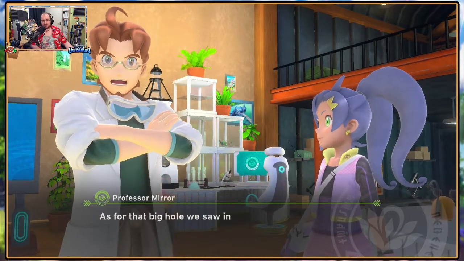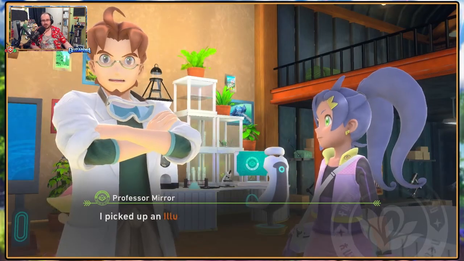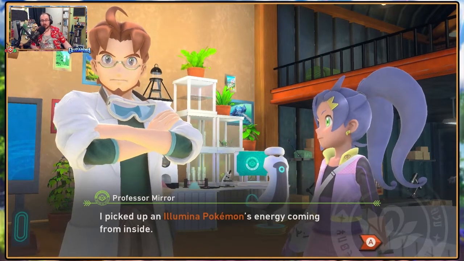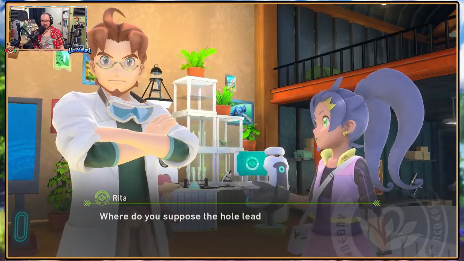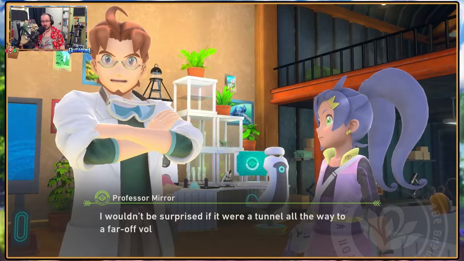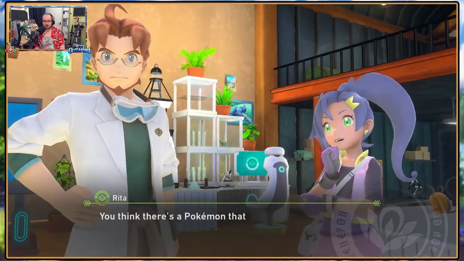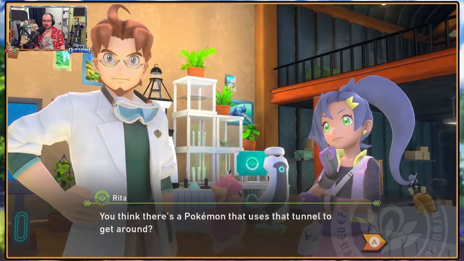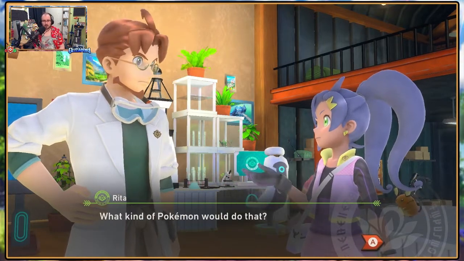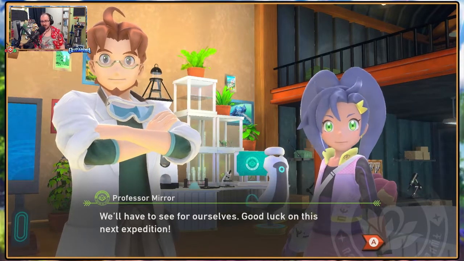Also, as for that big hole we saw in the wall, I picked up an Illumina Pokemon's energy coming from inside. Uh-huh. Where do you suppose the hole leads? I wouldn't be surprised if it were a tunnel all the way to a far-off volcano. You think there's a Pokemon that uses that tunnel to get around? What kind of Pokemon would do that? Let's see for ourselves. Good luck on this next expedition.